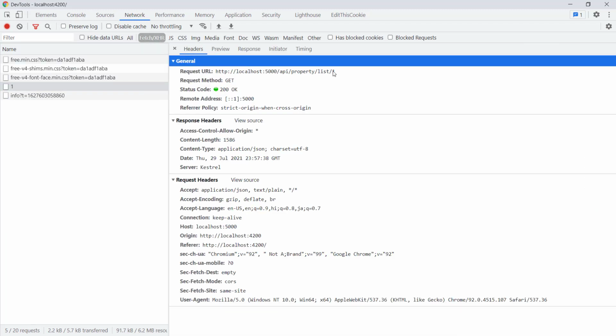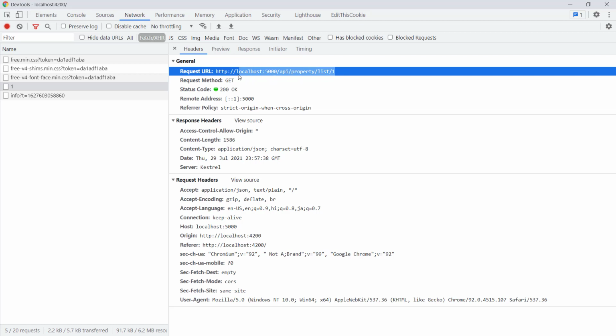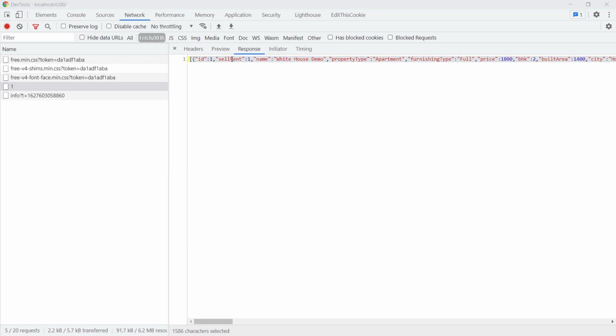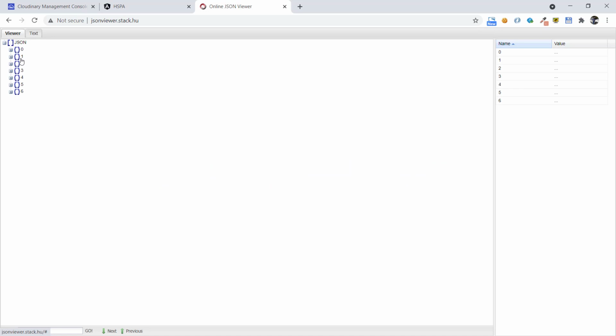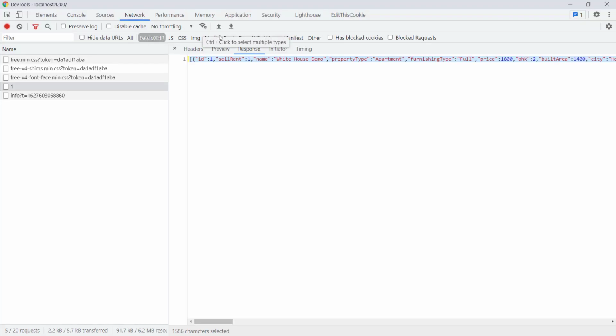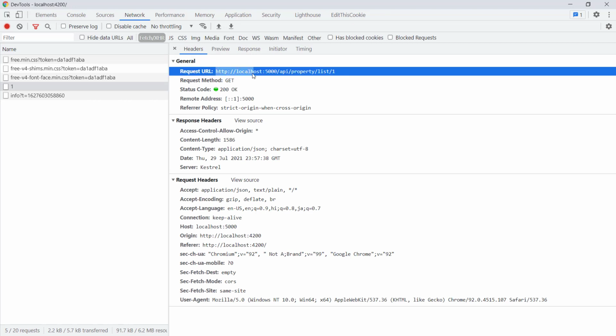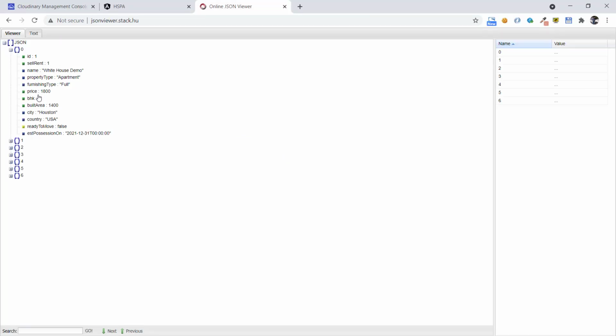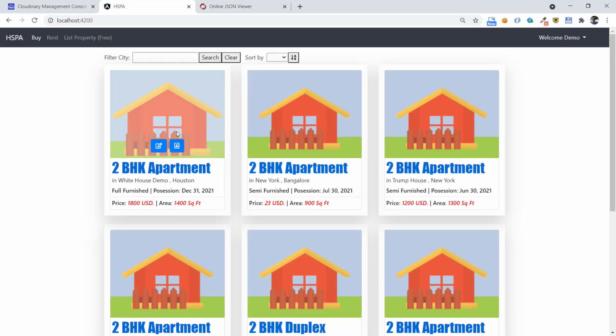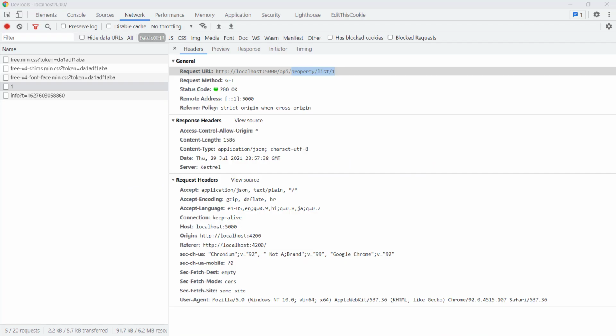So this is the API endpoint we are calling to load the property list data. Let's look at the response this endpoint is returning. Copy it and paste it here in the JSON viewer. So we are getting the list of properties as a response, and if we look at the fields being returned for each property, you can see at present we are not returning the image URL of the property here in the API response. So in order to display the primary photo of the property, we need to update this API endpoint to add the primary photo URL field so that we can get the same URL here in the API response that we can use in our Angular component to display the image. Let's go to this API endpoint in our property controller.